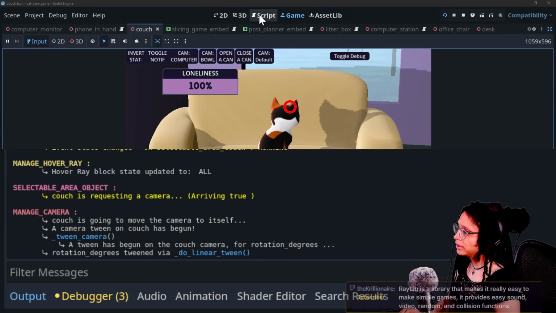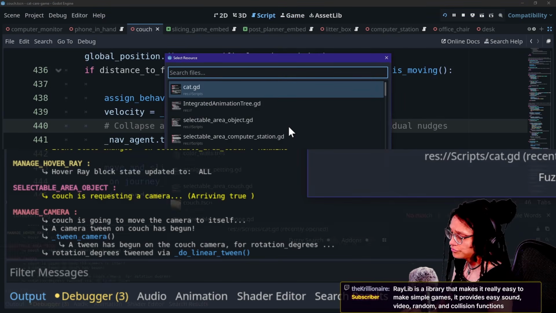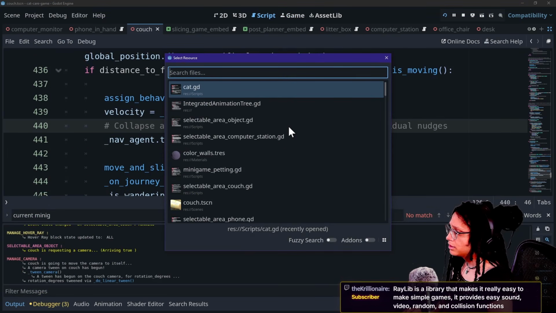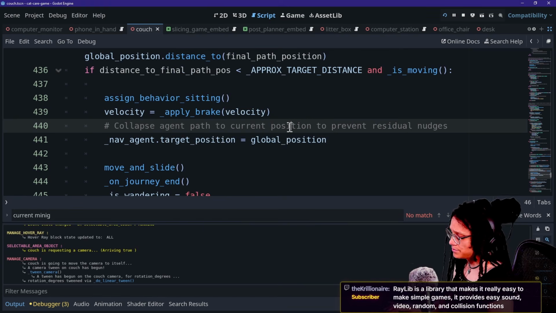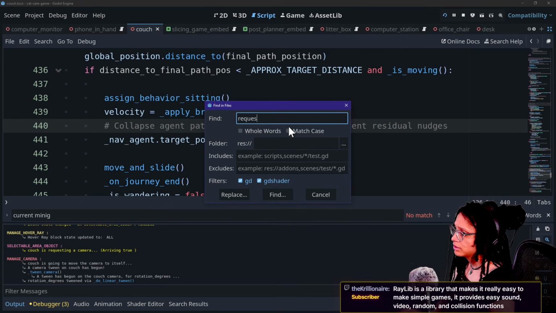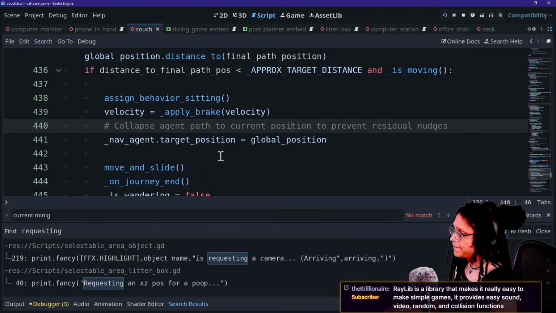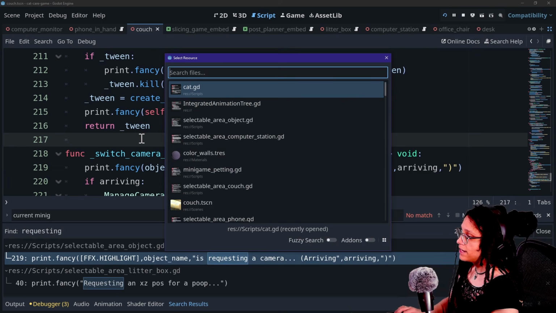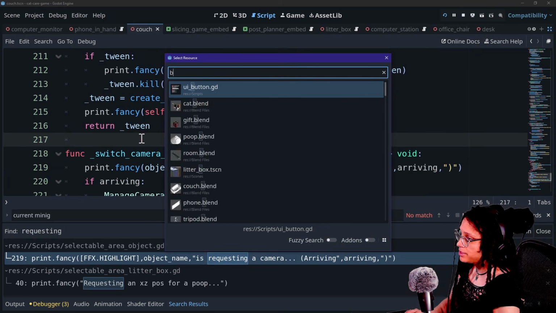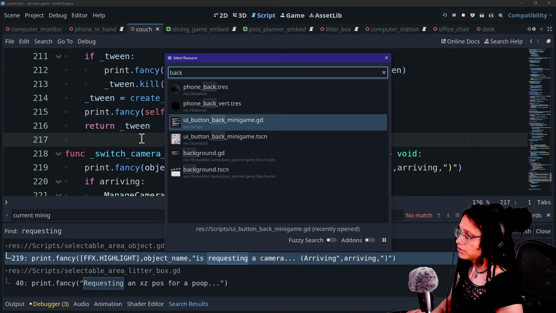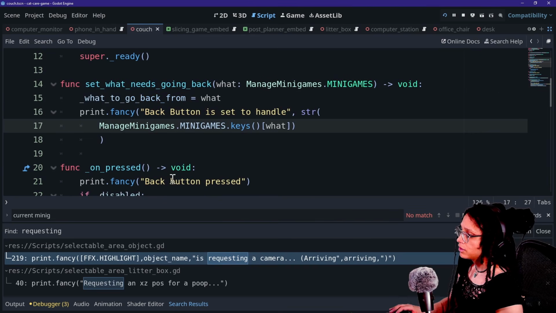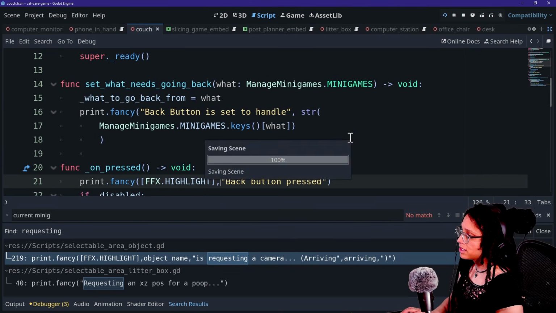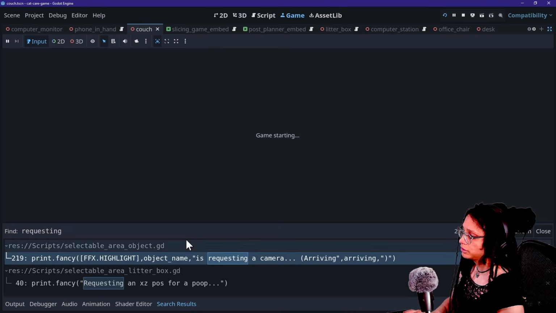Okay, let me do something really quick. Let me go find the requesting a camera print, because that is highlighted, and I need to use these highlights to my advantage here. Now I want to go to where the back button reports that it's been pressed, and I want to highlight that, so that I can find it a little more easily here.